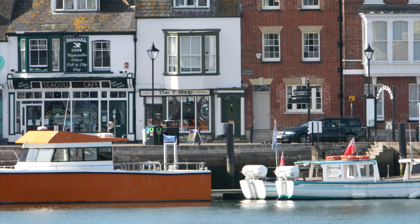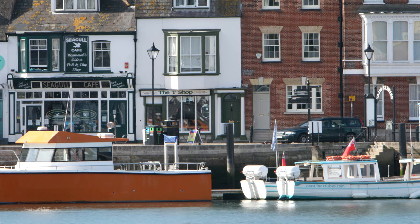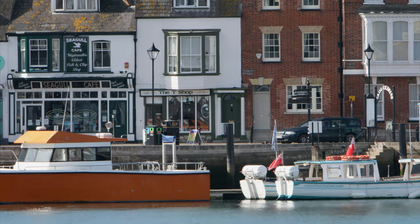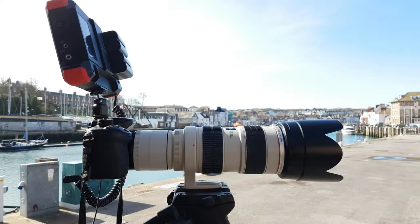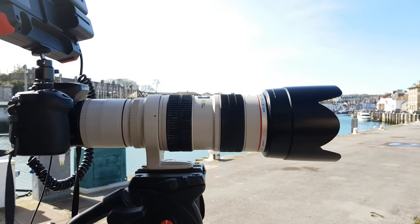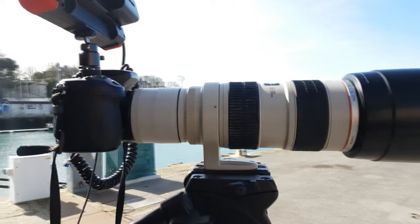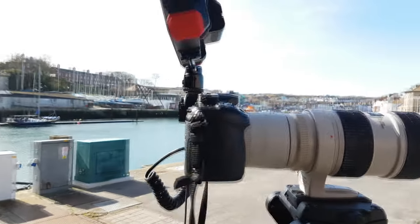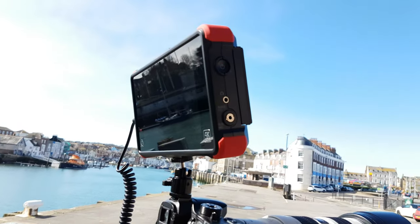So that's really the five apertures on the Canon 5D Mark IV. What we're going to do now is go to the GH4 with the Metabones Speedbooster and do the same test with that. So this is the setup I'm using. It's the Canon EF 70-200 2.8L IS with the 2x converter Mark III and the Metabones Speedbooster on the GH4 outputting to the Ninja Flame ProRes HQ.